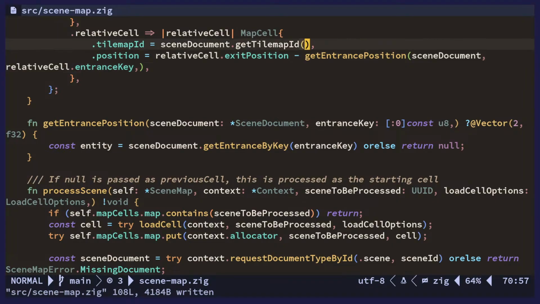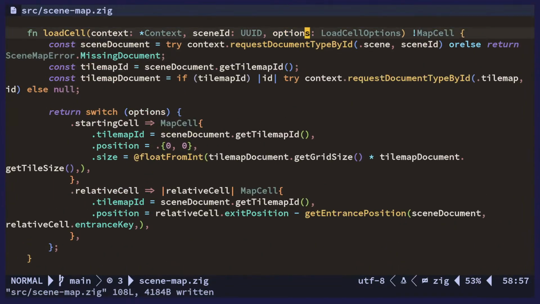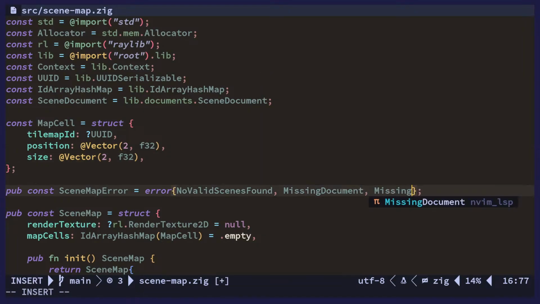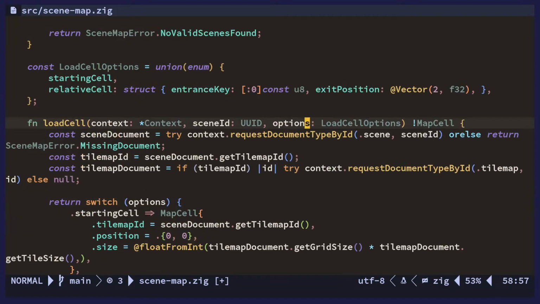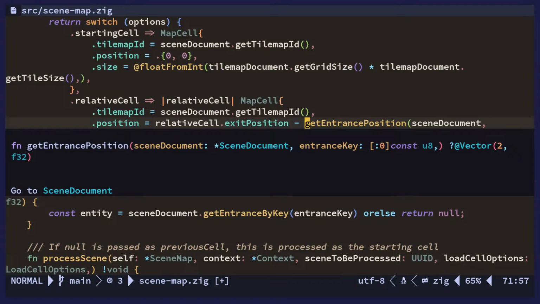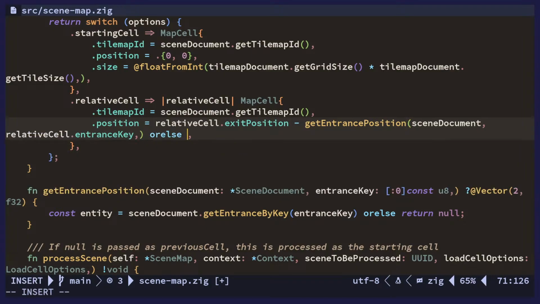What does that mean? Well, I guess it means that we can't have the cell because it's missing the connection. So yeah, we need to add that, missing entrance, as an error. So if this fails, if this is null, then we return missing entrance.